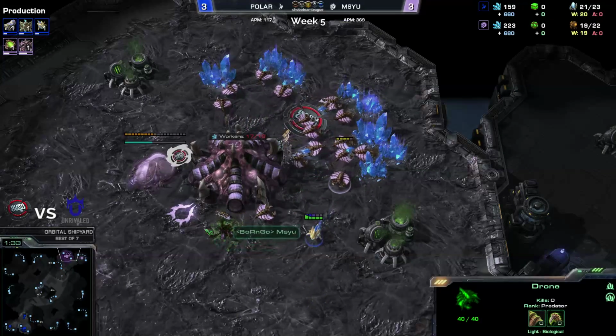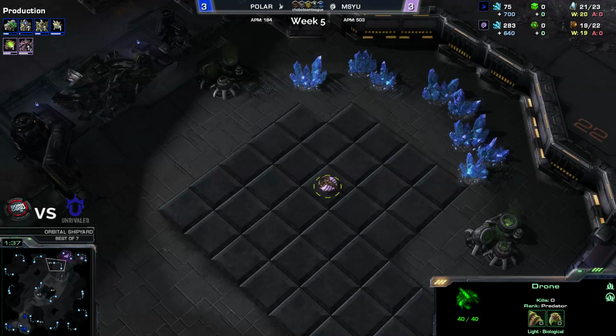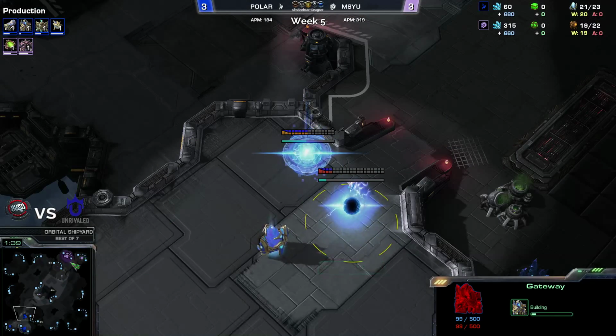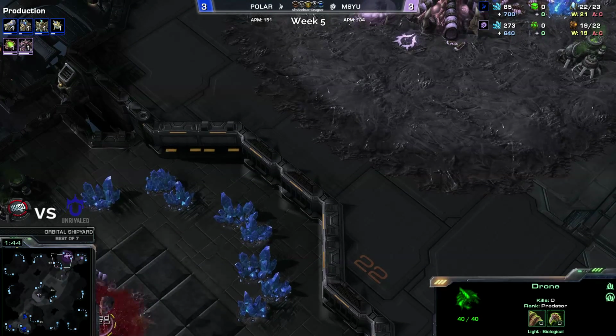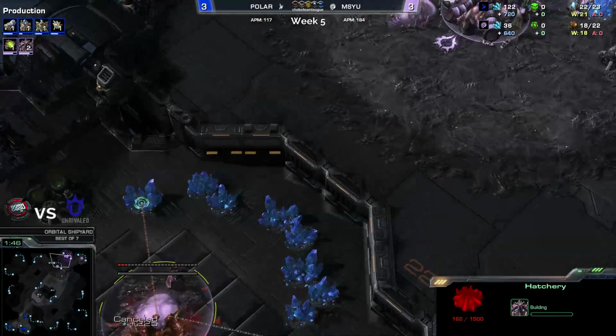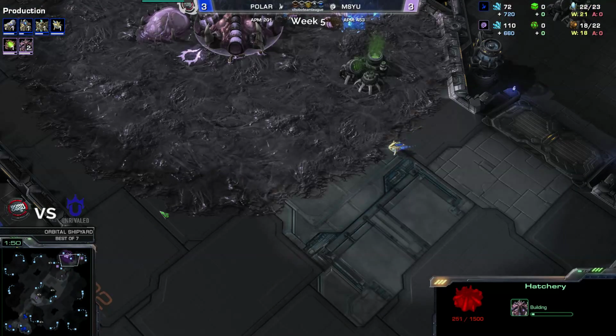And there's a probe, just being a little bit annoying here in the main base. It will be able to go down and scout this, and there is a forge coming up here for Polar. So you will have the option to actually rush this. And given... oh, I guess that was a little off-centered. Msyu noticed that and decided to reposition that hatchery.